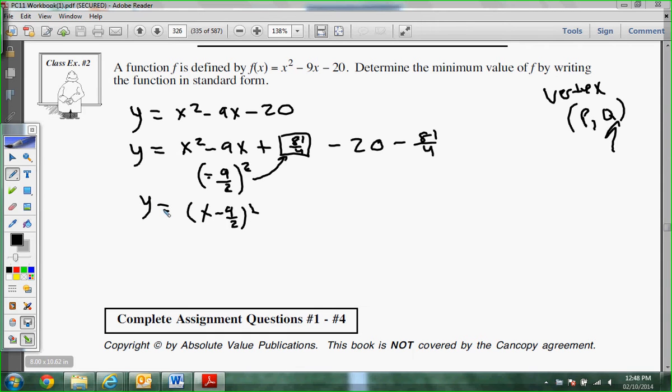Let's practice using our fractions here. What is 20? Everybody never gets this when I say it. What's 20 in terms of fourths? What is 20 in terms of fourths? Huh? 80. Good, Zach. So 80 fourths is 20. What that means is 80 over 4 is equivalent to 20, because 80 divided by 4, that's why I'm trying to say it. Because I want them to be in fourths, right? 80 minus 81 is negative 161.